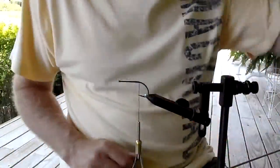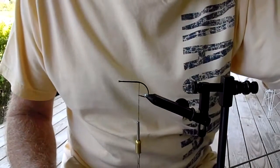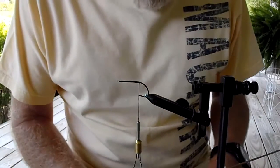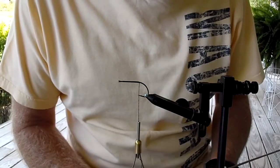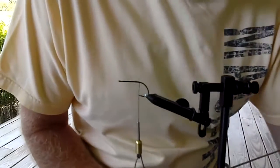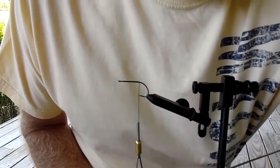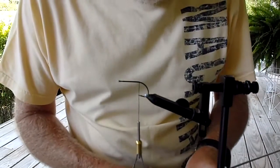Okay, today we're going to tie Deadhead Minnow. And again, this is something I've been using both on largemouth, but basically a lot of smallmouth fishing here locally in southern Indiana. And this comes from Casey Smart, and it's a pattern I've kind of ran with a little bit.